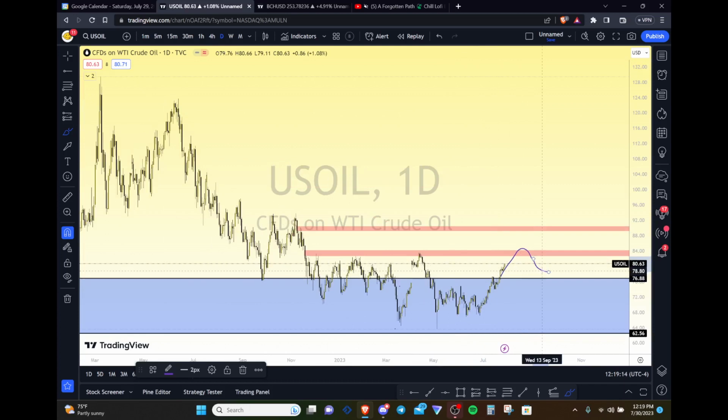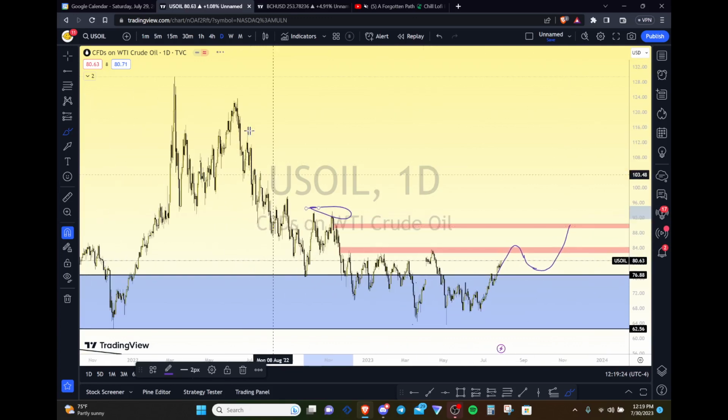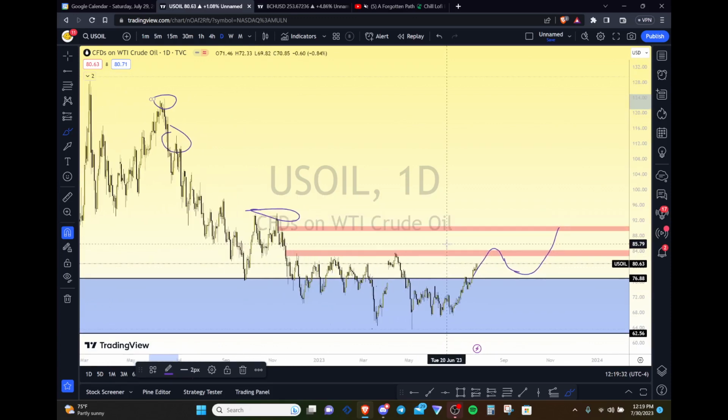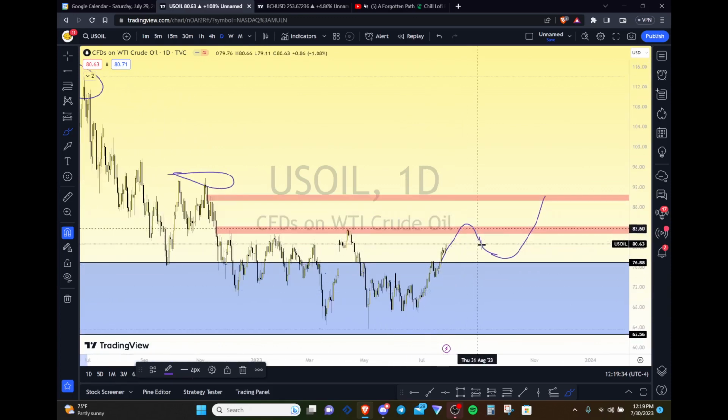And in the short term, pretty much over the next 2 months, we could see at least these highs here getting taken out, so a move back towards 95, and then eventually as we develop on the weekly and monthly, you want to see this high here and this high here getting taken out, so back above $100 a barrel, going towards nearing 120. Okay, so watch for oil to continue to develop. I would look for a pullback here, and then look for some signs of a higher low, and then hop on from there if you're looking to trade oil ETFs.